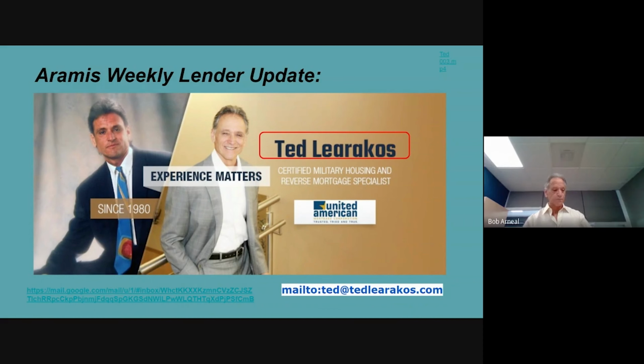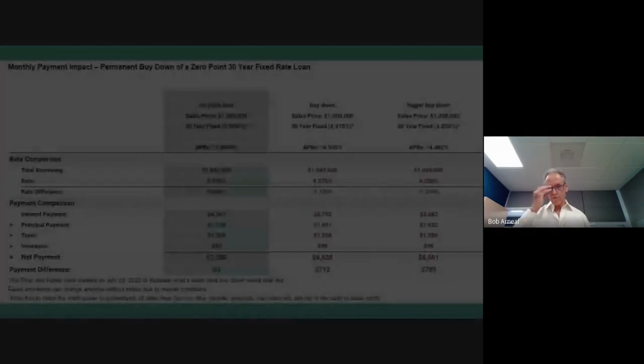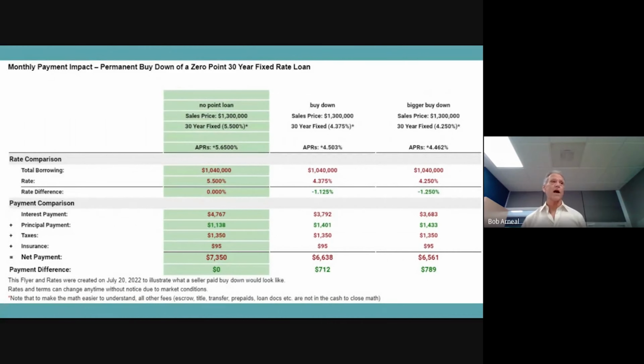On your screen, you're going to see the permanent buy down. Permanent buy down means that the 30-year fixed rate that is now obviously higher than it was a few weeks ago is a stall for buyers. They saw 3.5% a short time ago. Now, all of a sudden, they don't see 3.5%. The average rate is around 5.5%.